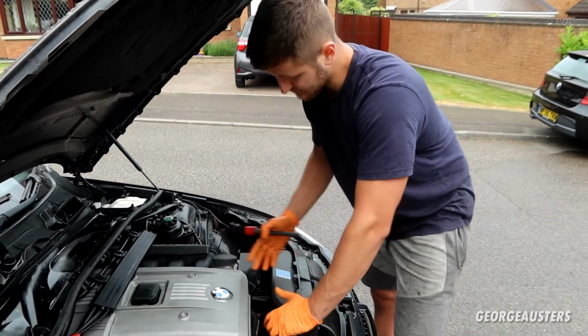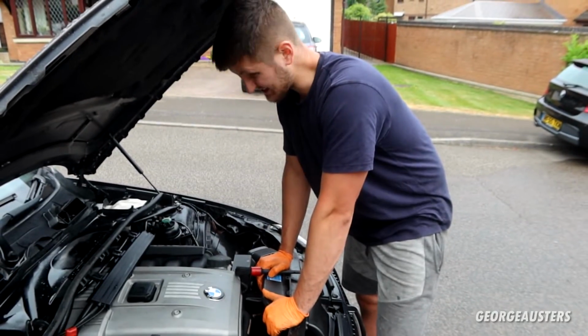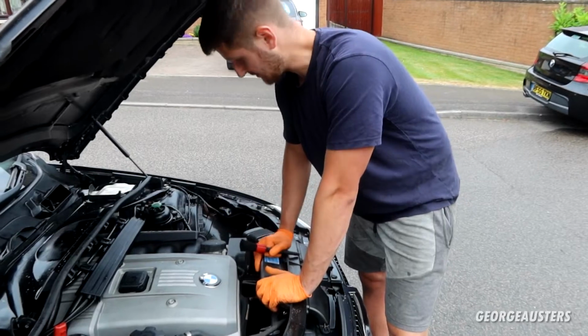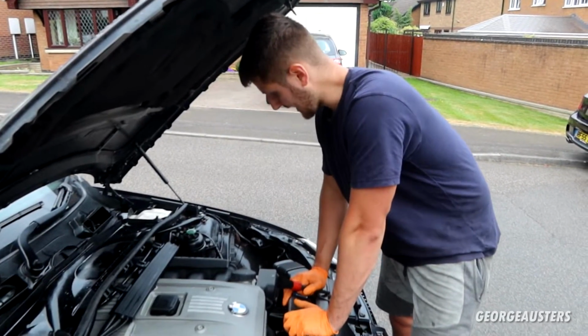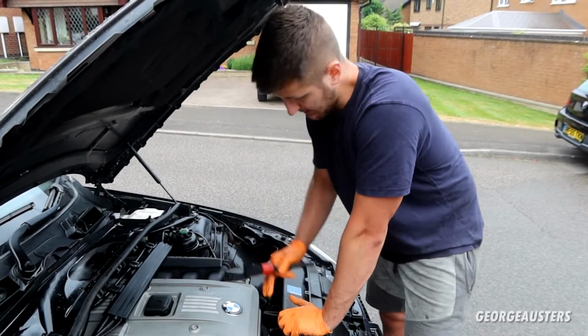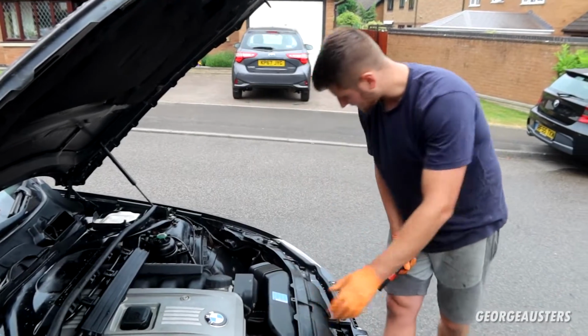I'm guessing the rocker cover has been replaced, either that or someone's been retightening the bolts for whatever reason. But whoever's done it has over-torqued the bolts, and they're only aluminium, so they snap very, very easily, and they've snapped a bolt in there. So that's the first bit of incompetence that we came across.